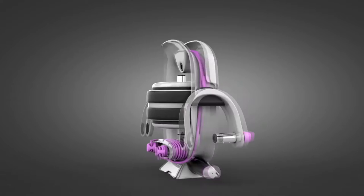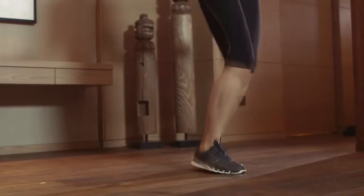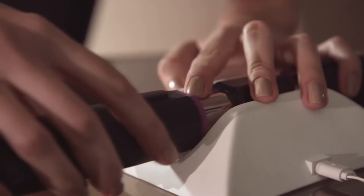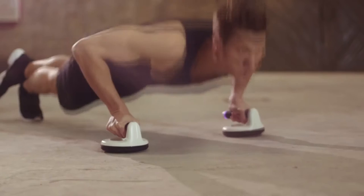This is Move It, the world's first mobile-connected smart home gym that provides quick and effective workouts anywhere, anytime. It's small and compact, making it perfect for exercising at home or at work where you don't have a lot of space. Move It features an interactive workout platform that links the fitness equipment to patent-pending intelligent handles and sensors. Connect easily with friends and new workout buddies for fun, real-time workout challenges. Move It is the complete workout package and the next generation of mobile fitness.